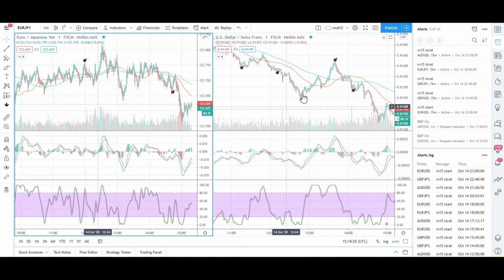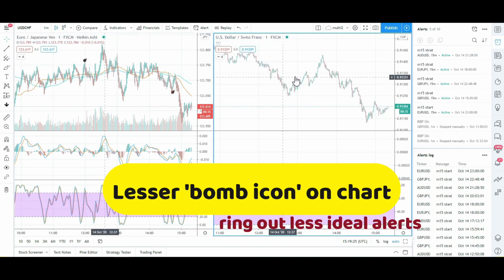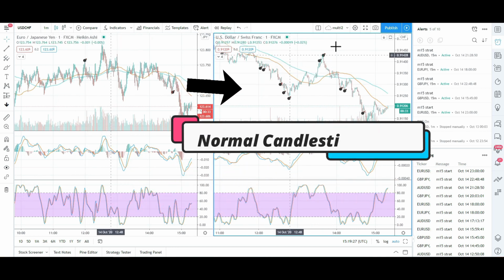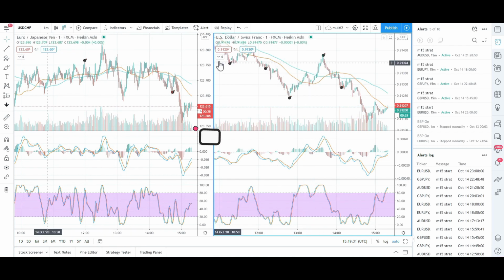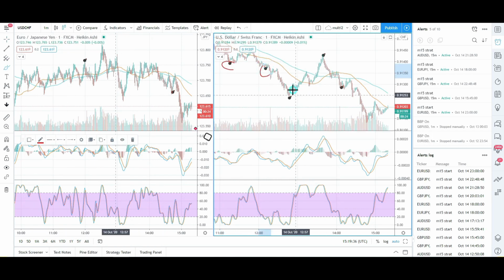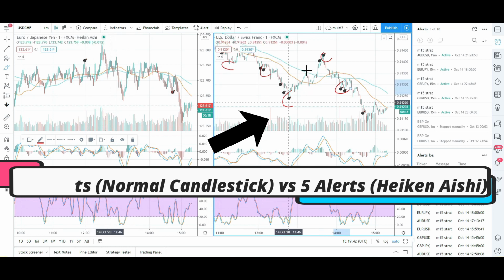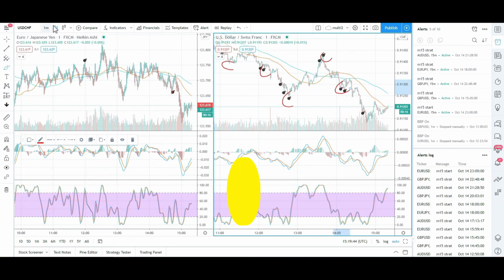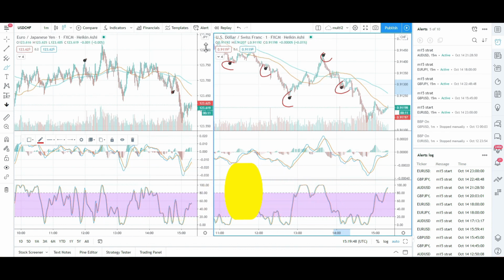With these new minor changes, if you use Heikin Ashi trading charts, it actually decreases the total number of alerts per day. In my opinion, it's a lot better to have fewer alerts rather than maybe 20 or 10 alerts a day with lower quality alerts in that day. It is better to totally avoid risky setups, or even if you are unsure of the trading setup, it is a lot better to not actually take the trade. This is actually true even if you are trading manually.